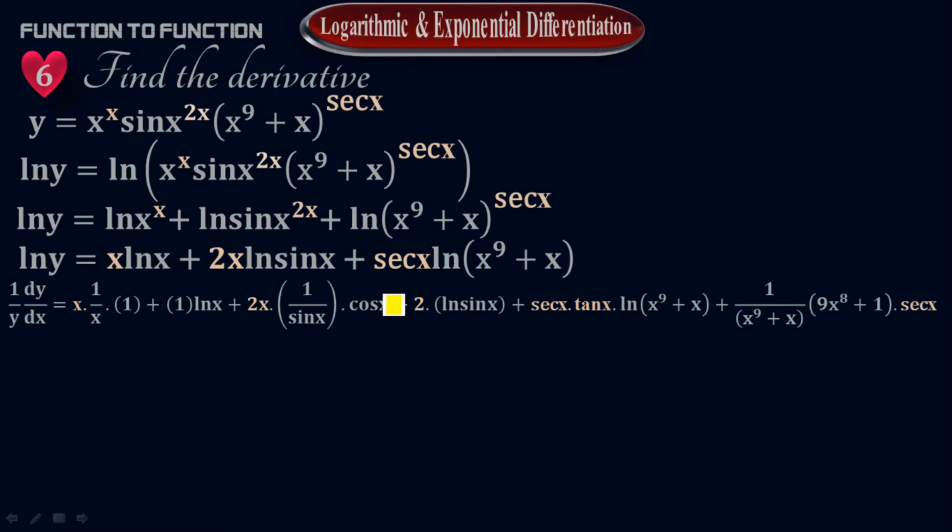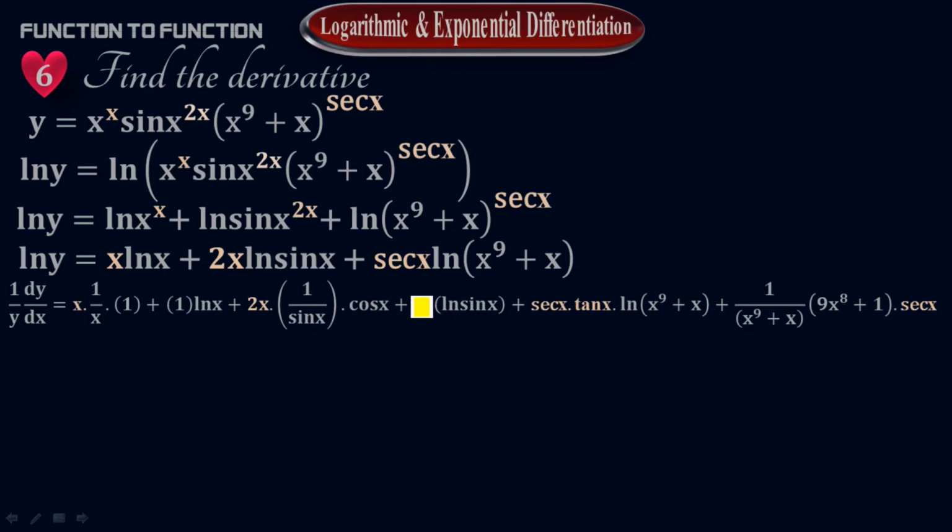Even when you take the derivative of the innermost function, which is x, the derivative of x is 1. So whether you put times 1 or not, it is up to you. But if there is sine x squared, you will have cos x squared, and then you have to take the derivative of the x squared, which will be 2x. But since it is only x, its derivative is 1, therefore I don't need to put times 1 here.